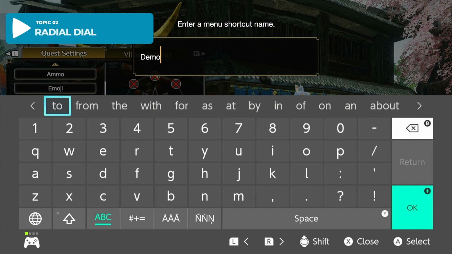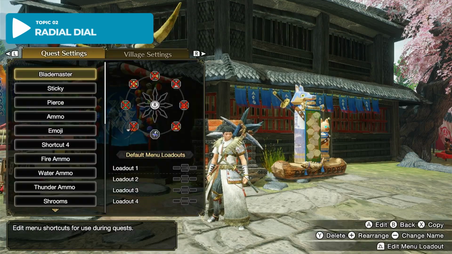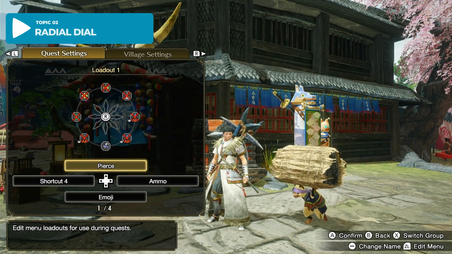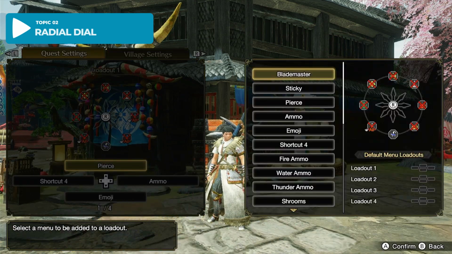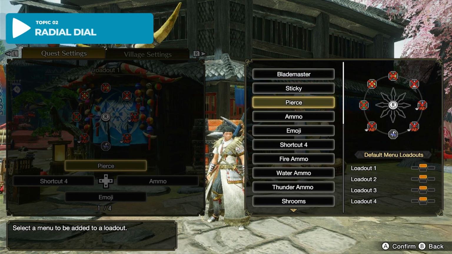Again, when you're done, make sure to save and rename your Radial Dial loadout. Afterwards, go back to your Radial menu, then press ZL. You have to assign your loadout on one of the 4 options before you can use it.